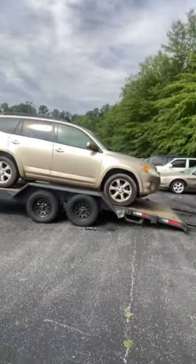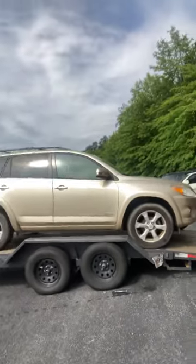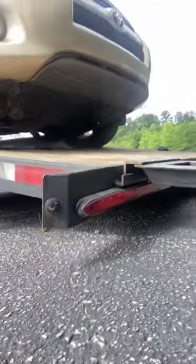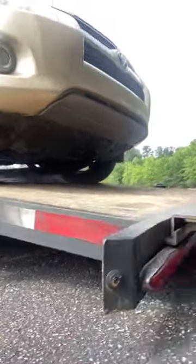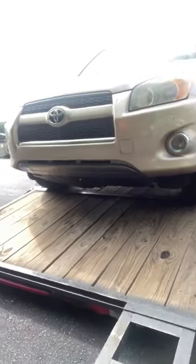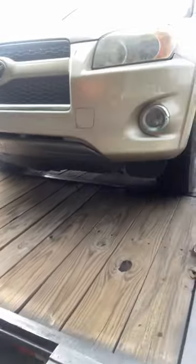And she's going to roll straight off. And I know how she's going to roll. I'm going to show you. Look how low she is to the ground too. That's cool, man. I love that. That's game, bro. So let me just make sure my ramps are straight. Let me line them up.